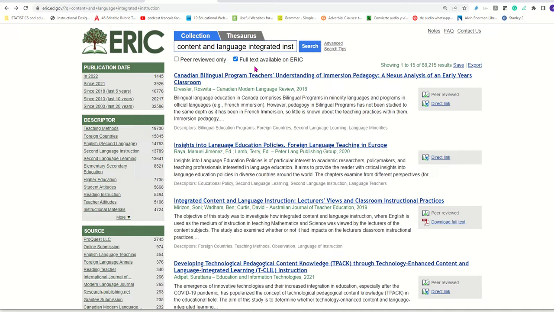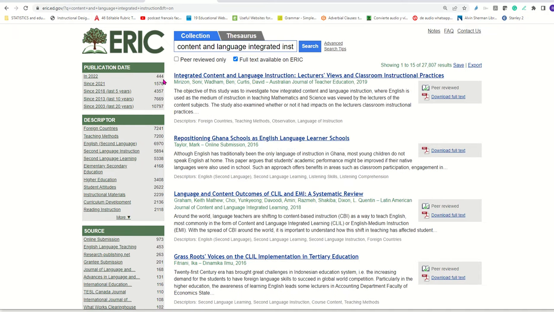But if we go full available on ERIC and we tap it, you just have 444. So it's reduced by a third. And this one since 2021 was reduced by half. So now you see that if you hit full text available on ERIC, you get all the downloadable articles available.